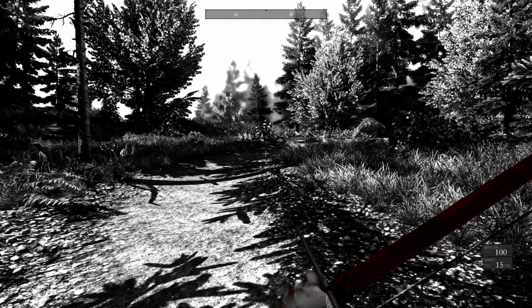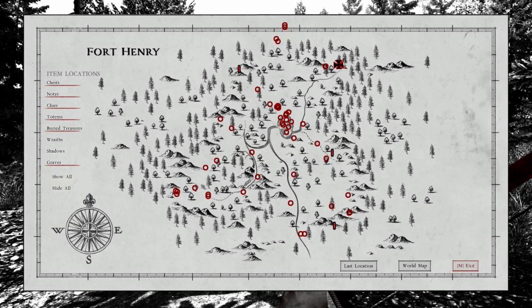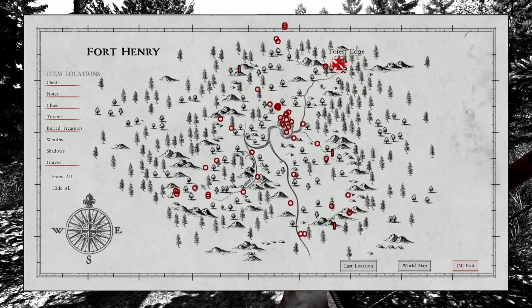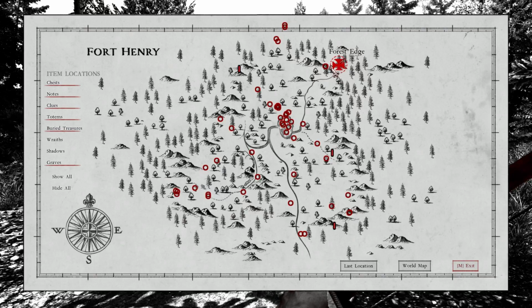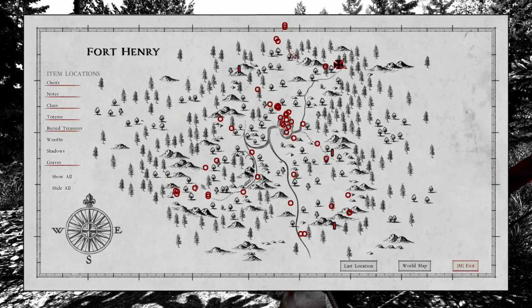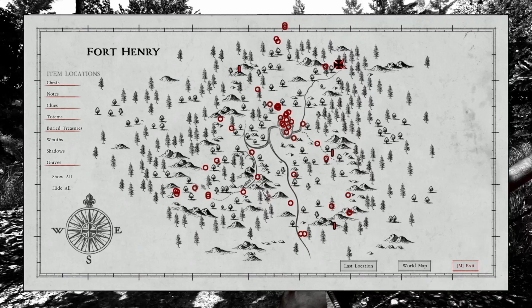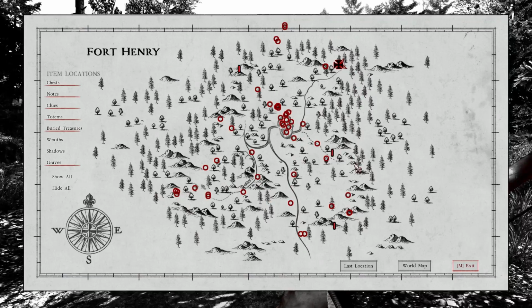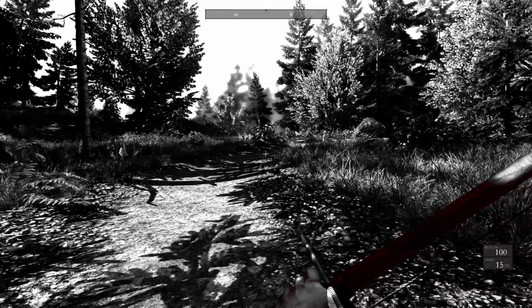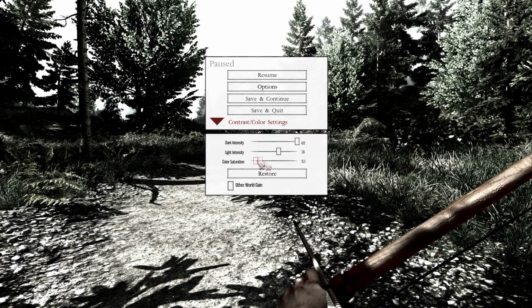And here we are in Fort Henry. Yep. This is about where I finished up. We're up here in this top corner forest edge. And nice, and I'm not exactly sure what the overarching story is here, but lots of exploration. Every one of these circles has something in it. But since, here we are, contrast and color. So we'll turn the color up.